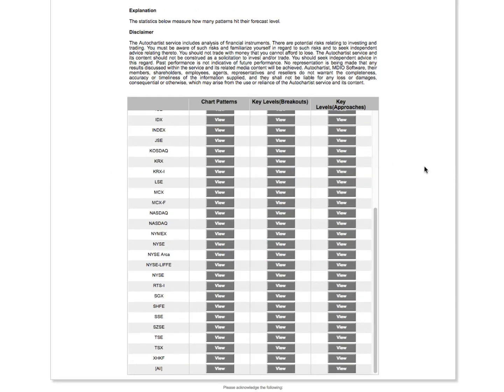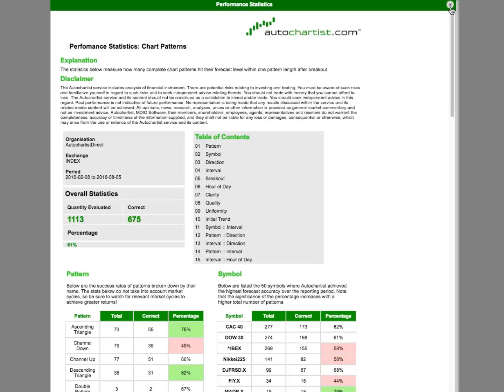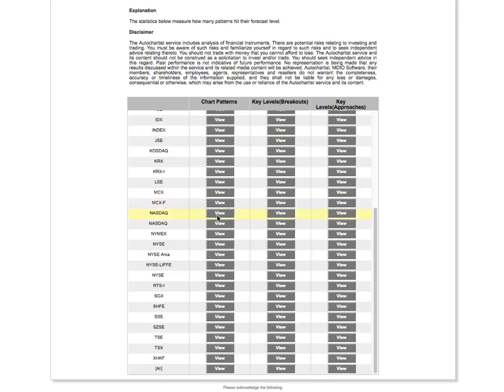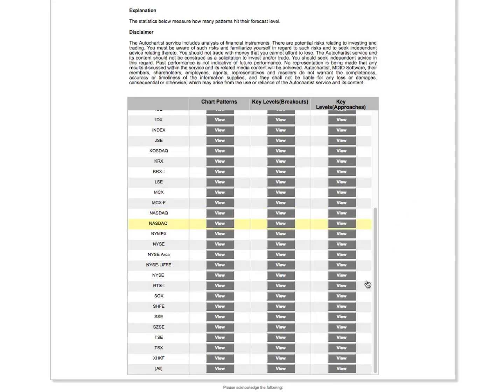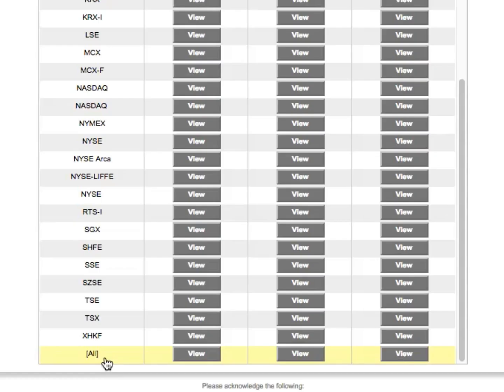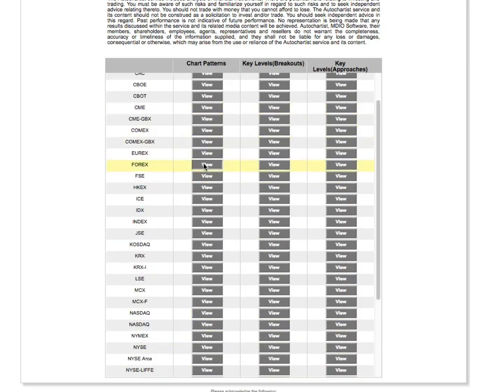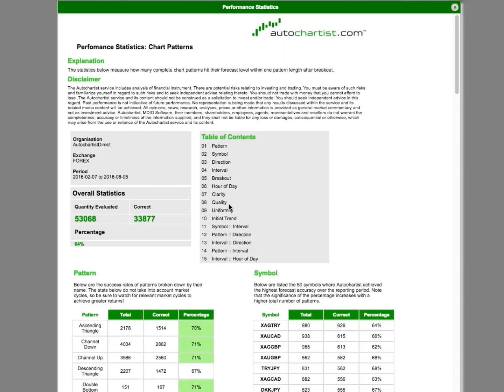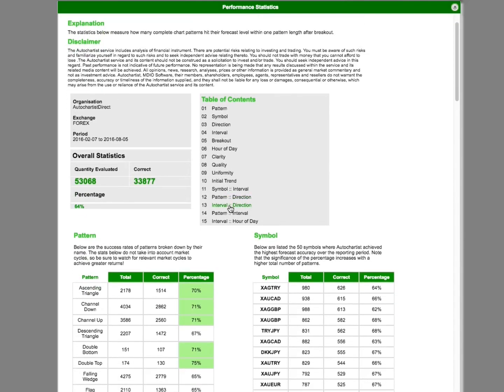Now, if I click on any of the buttons, each would bring up a report in the same format. It would just be the underlying data set that the report is based on that would be different for every button. Do take note of the very last one, which is inconspicuously named All, and encompasses the overall statistics of the entire dataset for whatever instruments are available on your version of Autochartist. The report is essentially a measurement of the number of successful patterns broken down in specific classes of attributes that allows the reader to spot areas of higher or below average performance.